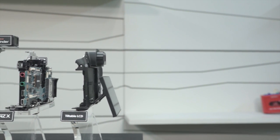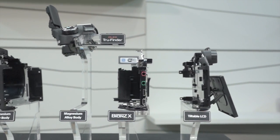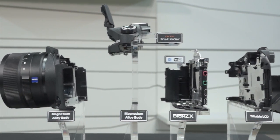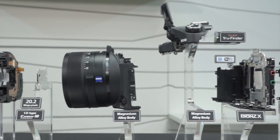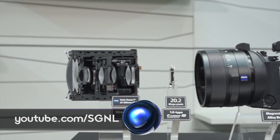And that's a wrap, folks. It might take 30 screws to hold the RX10 camera together, but now you know what it takes to power this one on. You can check the camera out for yourself today, or find more product first looks and teardowns at youtube.com/signal. Until next time, see ya later.